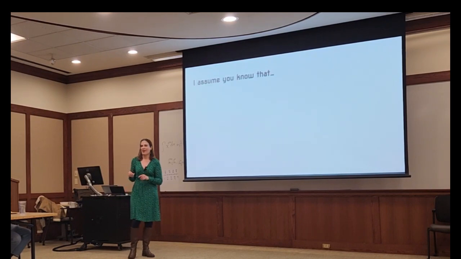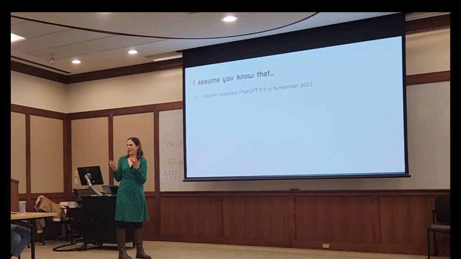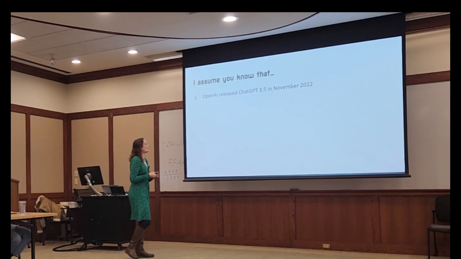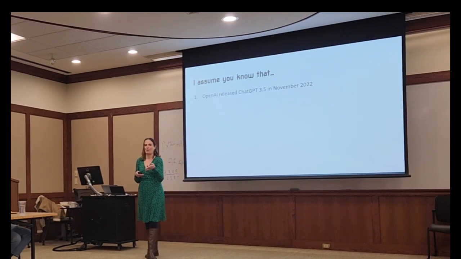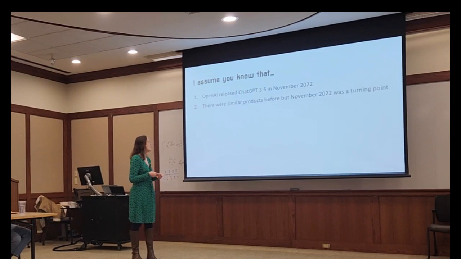I will note that for the rest of the presentation, I'm going to assume you know the following in one way or another. One, that a company called OpenAI, they've been in the news a lot in the last couple months, released ChatGPT 3.5 in November 2022. And since then, they've also released ChatGPT 4, which we'll come back into the conversation in a moment. There were similar products, maybe not as impressive, before November 2022, but this definitely seemed to be a turning point, certainly in the public's awareness of what was going on regarding AI.